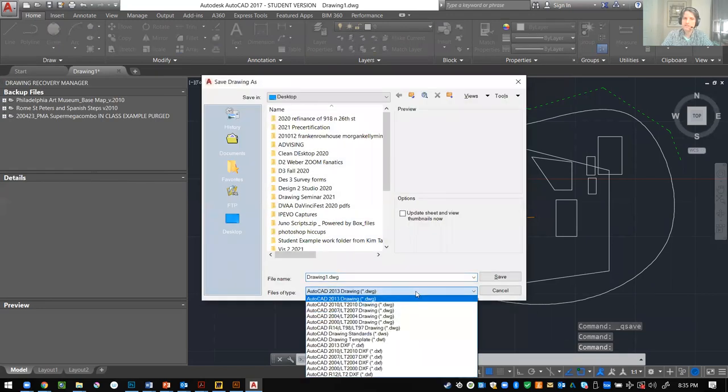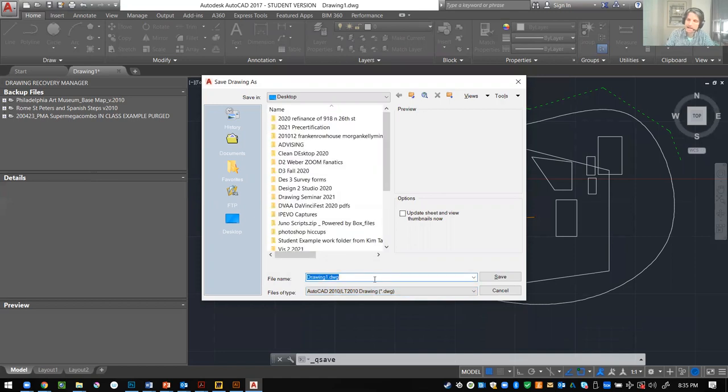Here we go. We are going to save it as, this is important, we are not going to save it as a 2020 or 2017 AutoCAD file. We're actually going to save it down to 2010. All right, so we're going to make this AutoCAD file 11 years young. Save it to DWG, all right? And you're going to save it with today's date, starting with the year, then the month, then the day, then your last name, then your first name, and then a brief description. So in class, experiment, and you're going to save it.